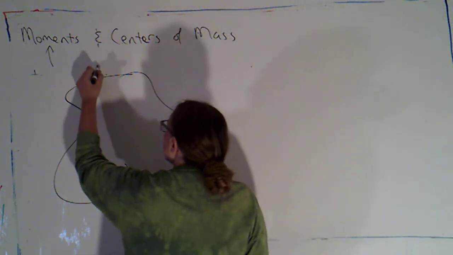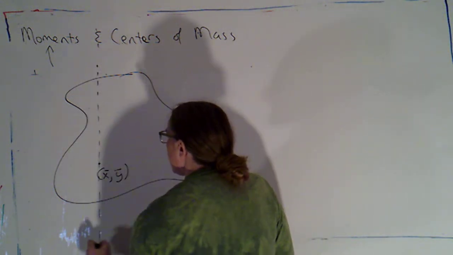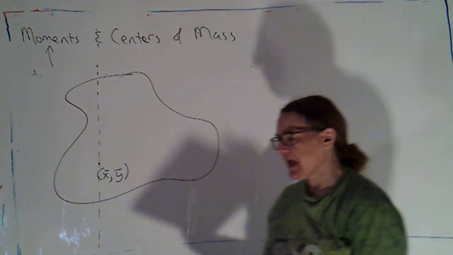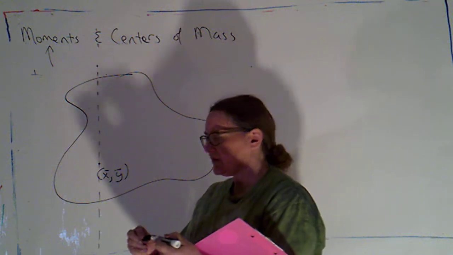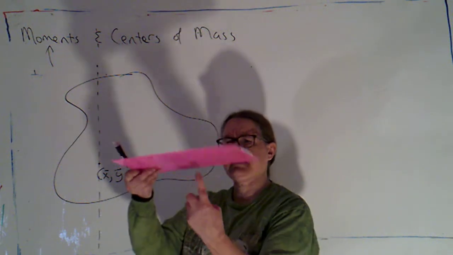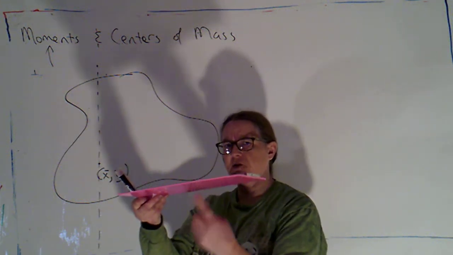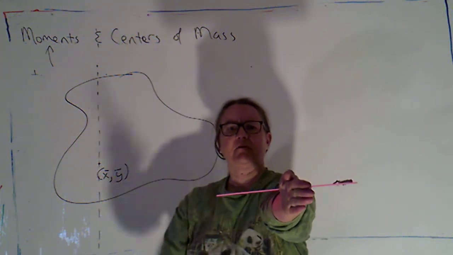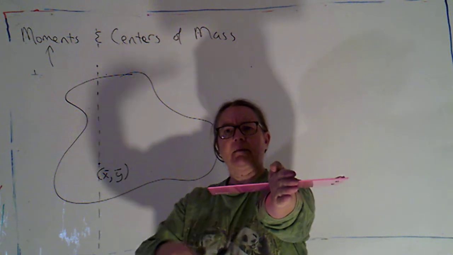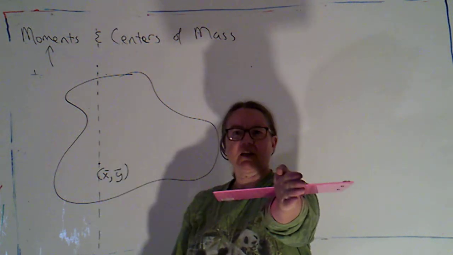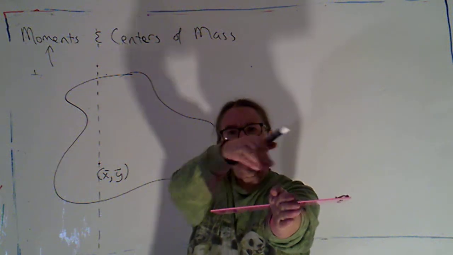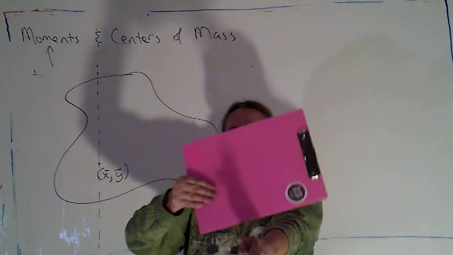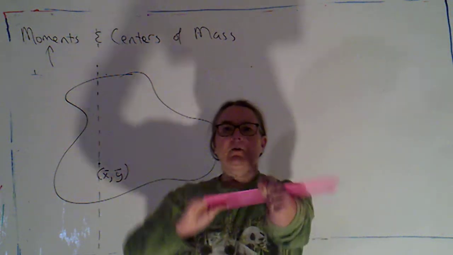Now, if I draw the line through x bar, so that's the line x equals x bar, that's a little bit easier for me to work with. Trying to find the exact center of mass is a little bit tricky. But if I try to find the x-coordinate of the center of mass, I'm supporting the lamina on some sort of a knife edge like so. That way, this support cancels out any tendency to rotate this way. So the only possible rotation would be this way.